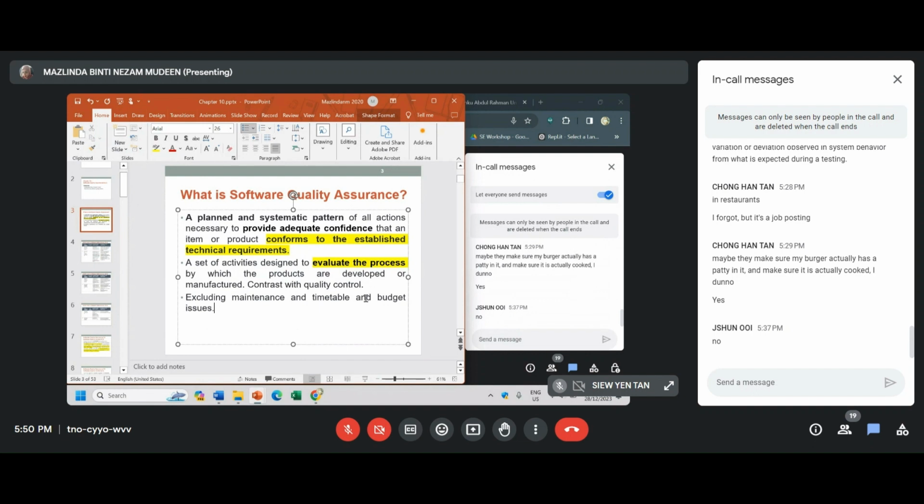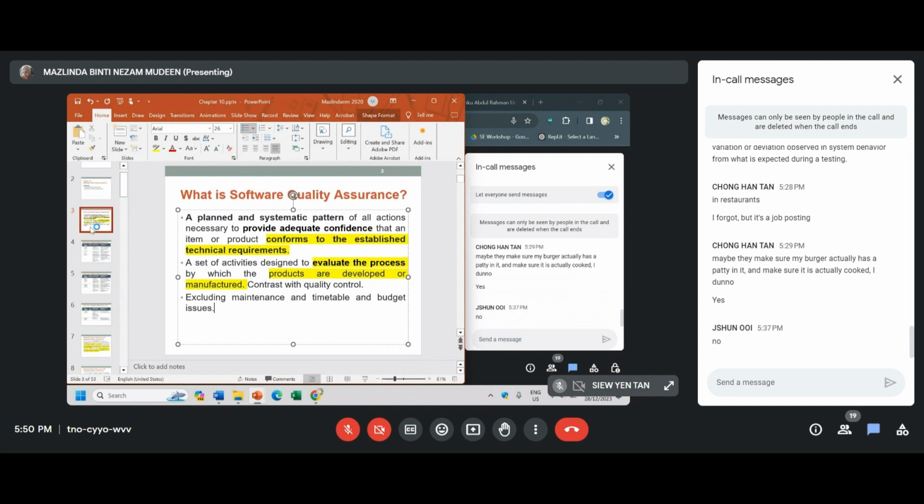Okay, so this is a comparison. Software quality assurance evaluates the process, while quality control will be evaluating the developed or the manufactured product or the software.